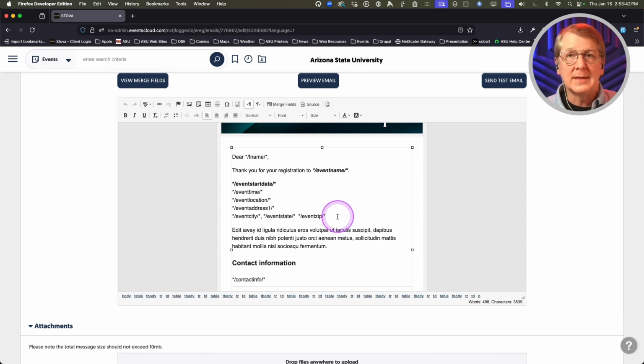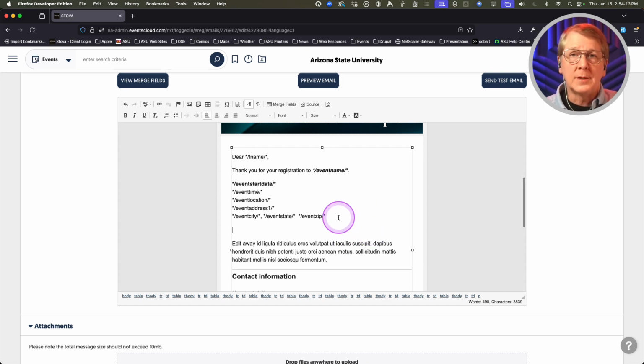When you share it as a link, or I should say, when you use the attachment feature, some email spam filters prevent emails from going into the inbox because of attachments. They're just worried that that is not legit. It's got something malicious in it. But if you just simply include a link for your attendees to download something, that passes muster. Okay, so I'm going to show you both ways.